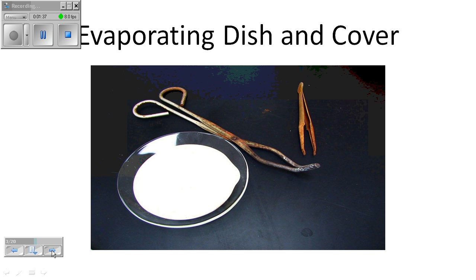Now, in this lab, you'll be using an evaporating dish and a watch glass, and the watch glass in this is just going to be an example of a cover for your evaporating dish. And the procedure tells you that once you have washed the evaporating dish and cover, you should not touch it. So you have tongs and forceps to handle it with, but in this case, because you're going to be wearing gloves, you could probably just use the gloves, and that way you won't actually be touching it with your skin. The reason for that is that you can transfer oils and particles from your skin onto the evaporating dish and watch glass, and you don't want that because that'll affect your mass.